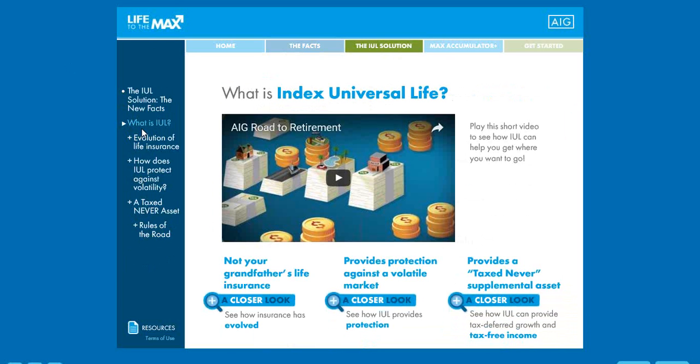but it also helps protect against the downside when the market stumbles or falls. Now, over the next few screens, you can help your client learn about what an IUL can do for them, but it's important to note, too, that IUL is indeed life insurance. It's not an investment. Owners of IULs are not investing in an index.